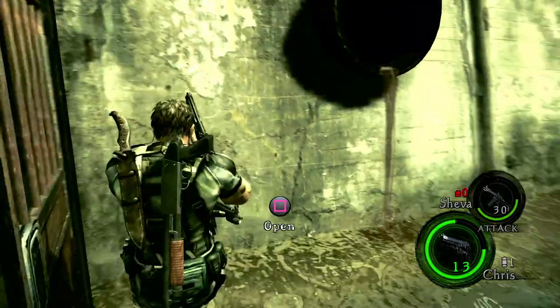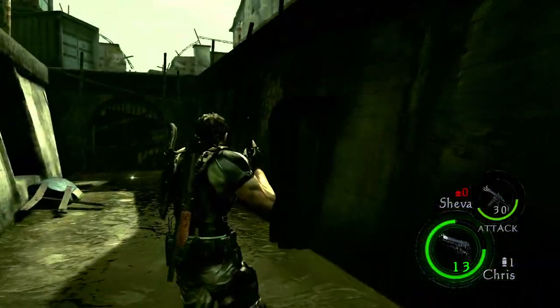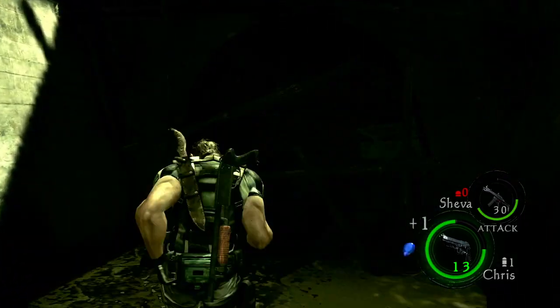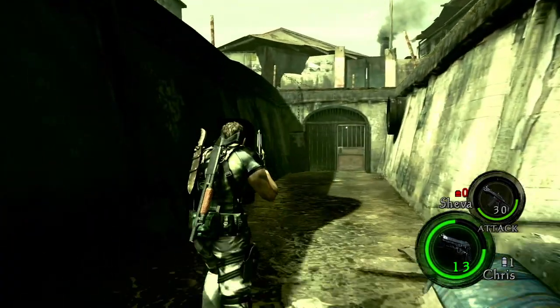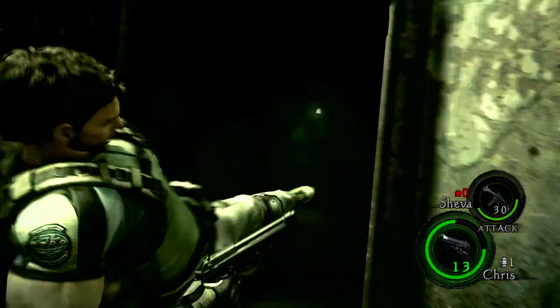There you go. I don't want to be wasting my ammo. You know what I mean? Oh, what's that? What do we got here? Ooh, a little jewel. Something we could sell. Get some money.